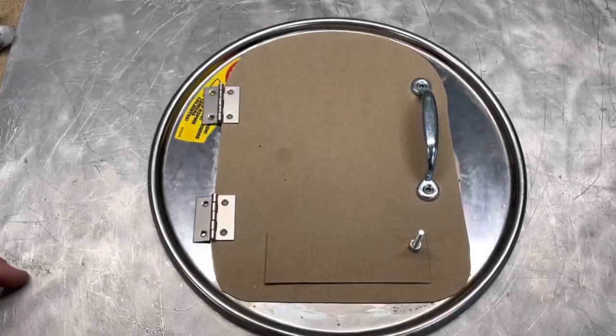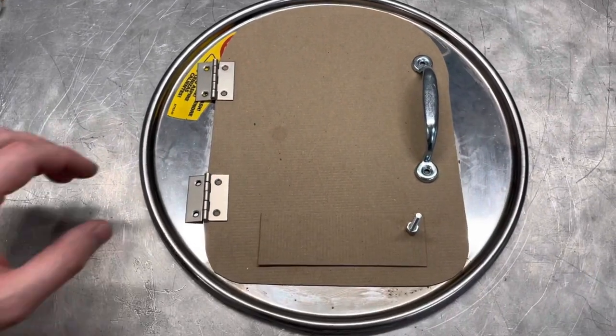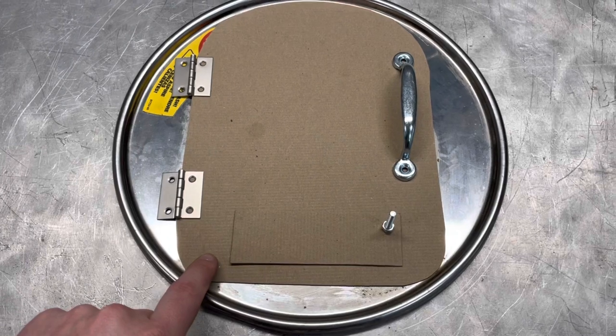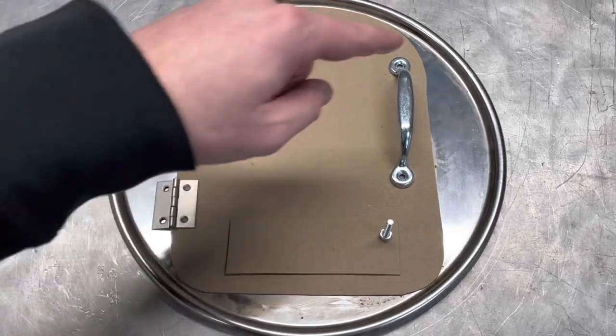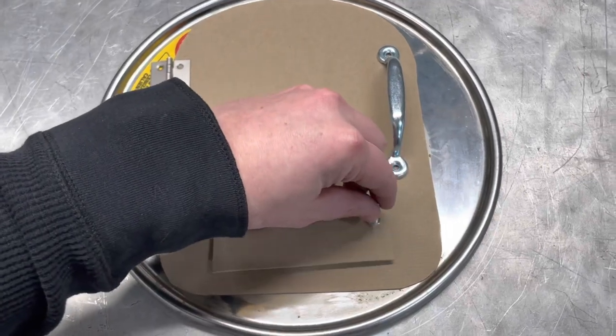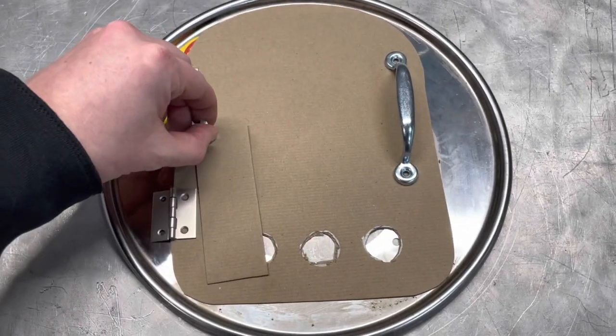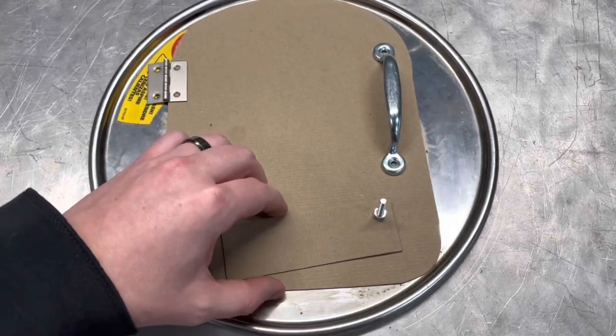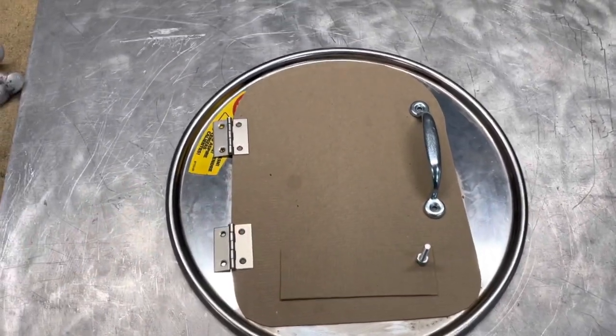So this is kind of what I was thinking on the door. Just some hinges over here to the side. We'll cut out a shape a little bit smaller than this, and then this can be our door. We can mount a handle over here. I'm not really sure about this, but I thought I could pivot it like that, and it could be a damper to let a little bit of airflow in. So something simple like that.